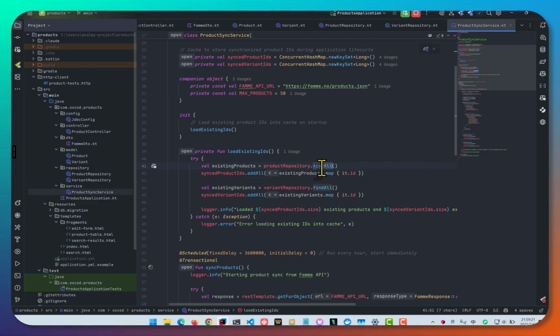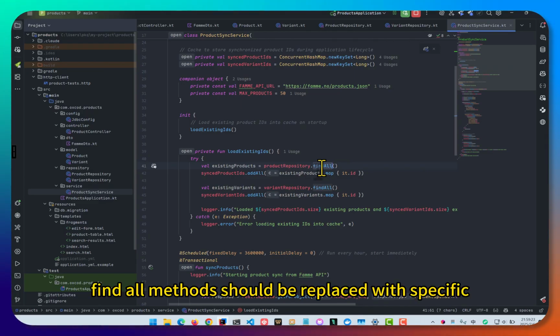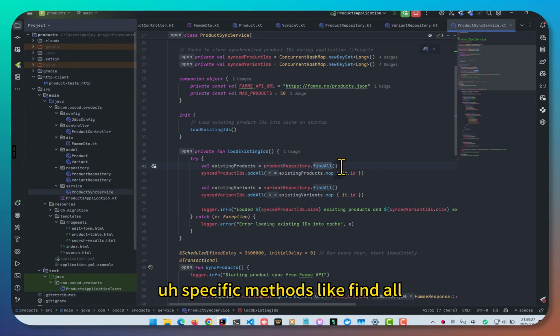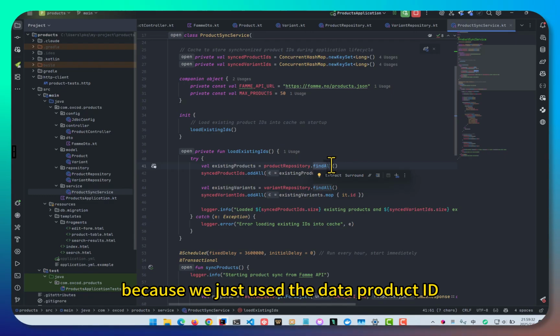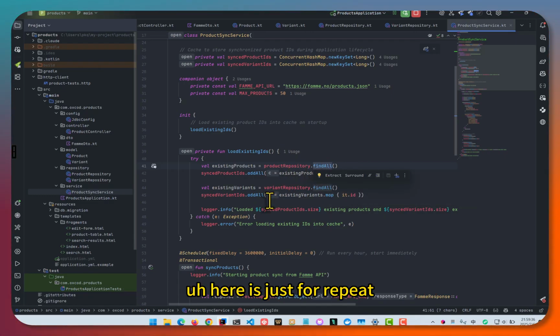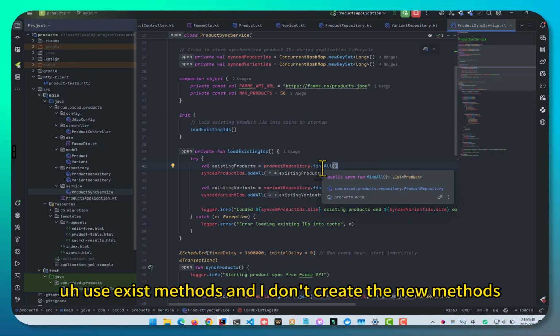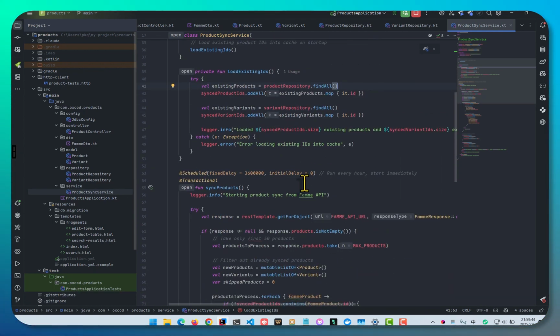Actually, these find all methods should be replaced with specific methods like find all product IDs, because we just use the product ID. Here I just reuse existing methods and don't create new ones.